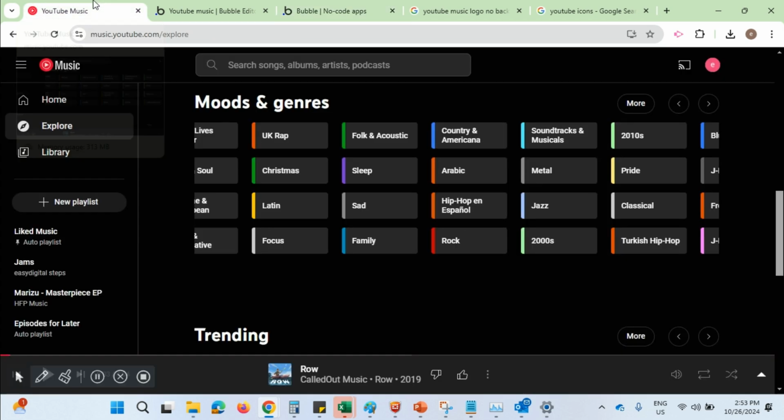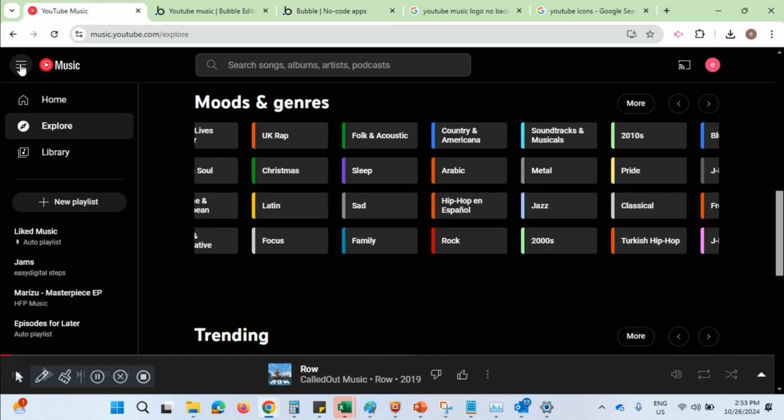Apologies, there are different things which you are seeing that are not quite the same. For example, this logo is not the same as this one because I just got it from the internet. But if anyone has an idea where I can get this, you can put a comment, I'll change it. Same applies to the icon of the menu.